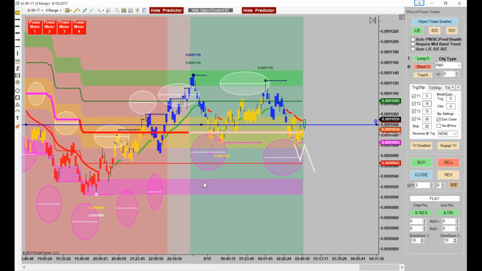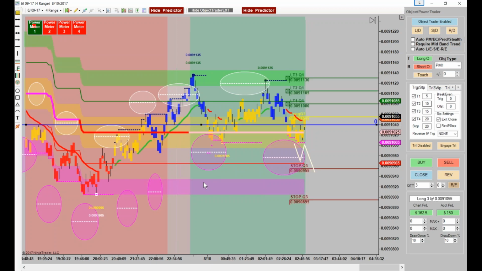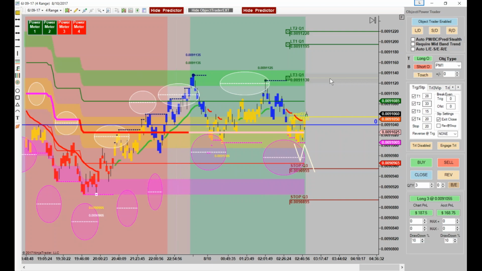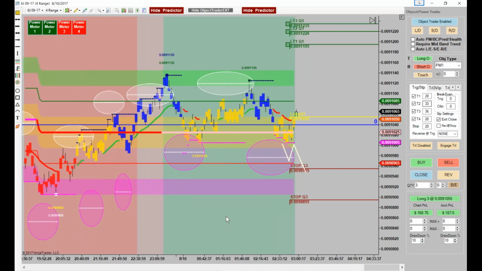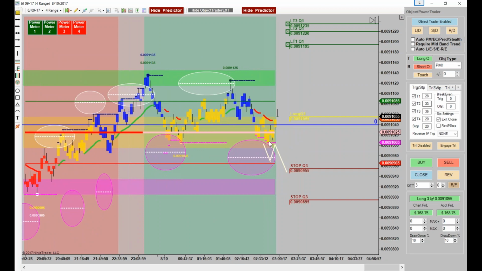See if we get it. If that closes, we should. We did. Okay? See how Lightning works? Now, the one thing about Lightning is that once it turns green, it will no longer fire another trade. Now, I don't personally like that because I want the ability to get in another trade.